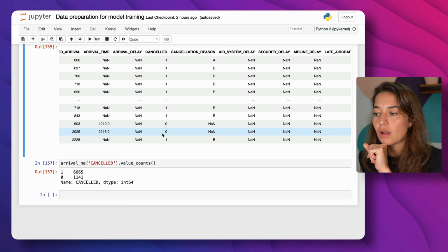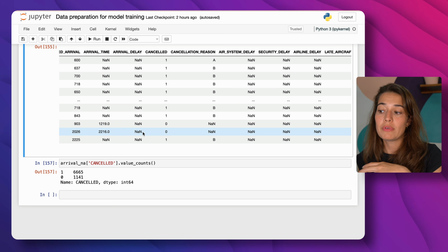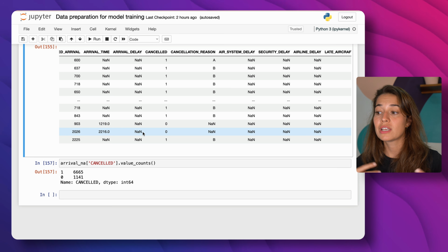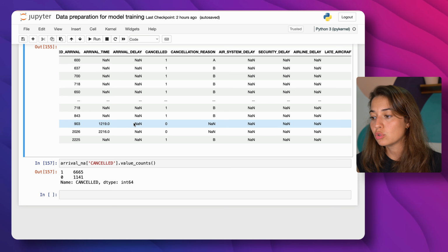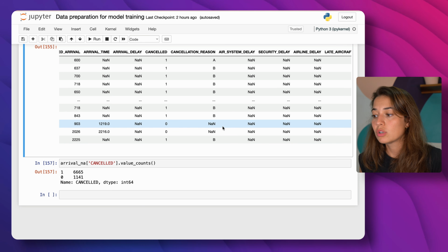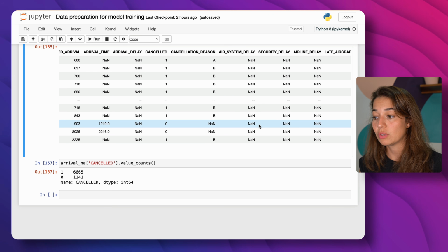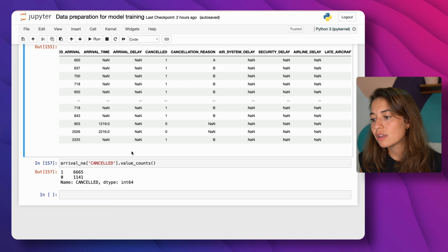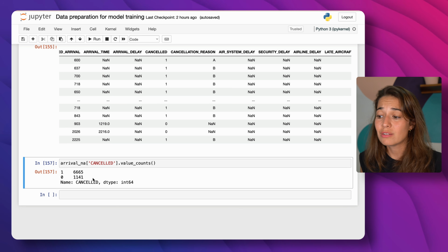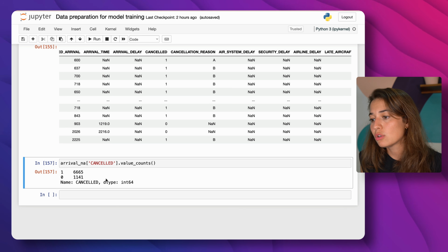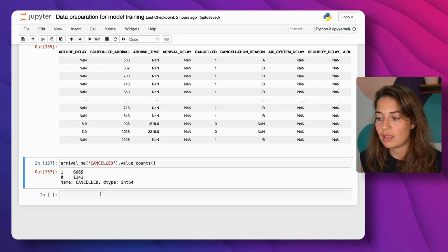So what we could do here is calculate the arrival delay. If we were building a model trying to predict how long a delay is going to be, we could have definitely used these two columns of information to calculate arrival delay. But we're trying to predict the delay reason, and we cannot generate the delay reason information with what we have. So because we have more than 1 million data points, and this information only covers 1,000 of them, I'm just going to delete them. It's easier for me to work on my data, and there's not going to be any dirty data in there. Anyways, I cannot use this information at the end of the day.